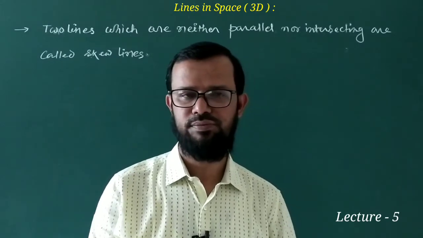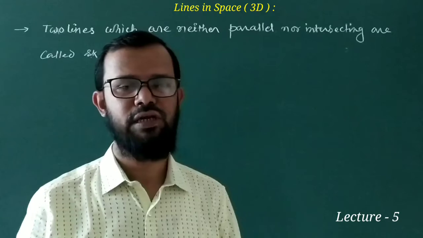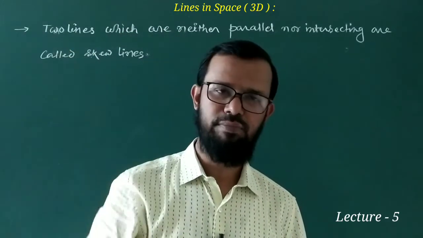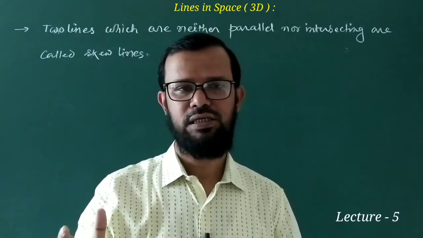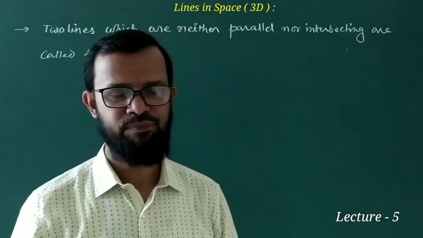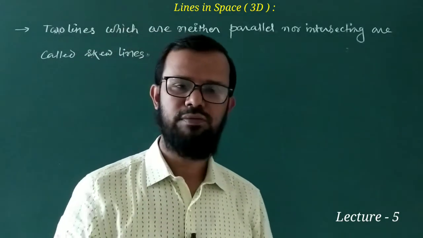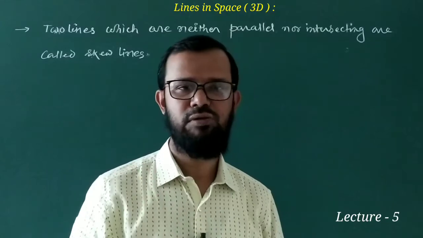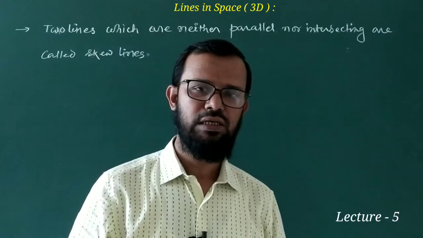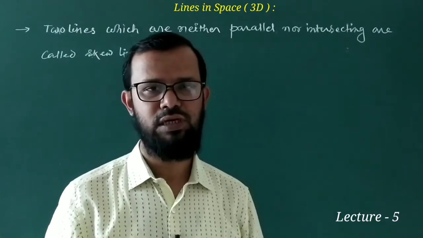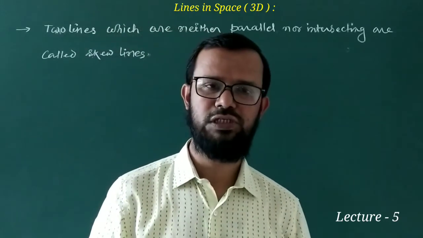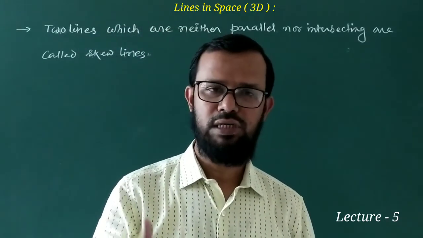In earlier classes we discussed the equation of a line in space passing through a point and parallel to a given vector, and the equation of a line joining two points. Now we are going to discuss what skew lines are and what their shortest distance is. There are two forms of lines, vector form and Cartesian form. So there will be two formulas for finding the shortest distance between two lines, one in vector form and another in Cartesian form.